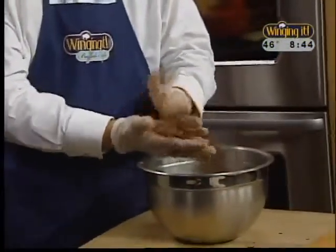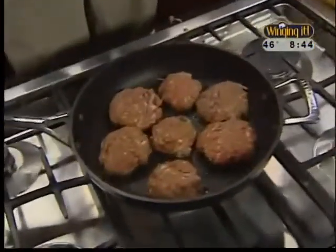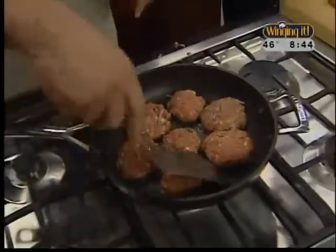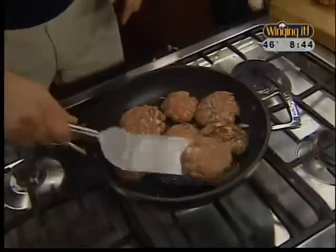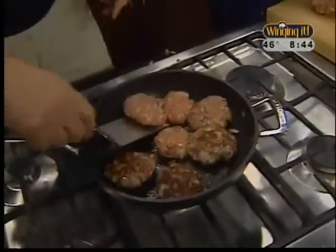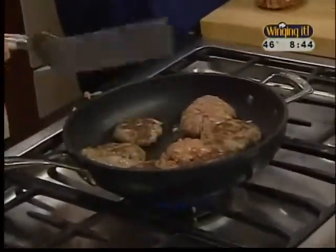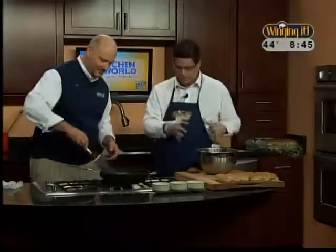So we'll let these go maybe five minutes - we could make these all day. As you can see, everything's coarsely chopped, so you have the onion - it doesn't have to be fine, it's a rough cut. The shredded cheese and the onions - you can see the onions sticking out everywhere. Give one of them a little flip - that's what you're looking for, a little bit of the sear. The cheese is so powerfully hot - we should have a disclaimer on this cheese. My wife Meg and I were shopping one day and saw this habanero cheddar. She's the habanero one - you have jalapeno - but the habanero mixed in with the cheddar was just phenomenal, so we continue to buy it all the time and mix it into the things we eat. It's a great little recipe - everything's in one, kind of foolproof.